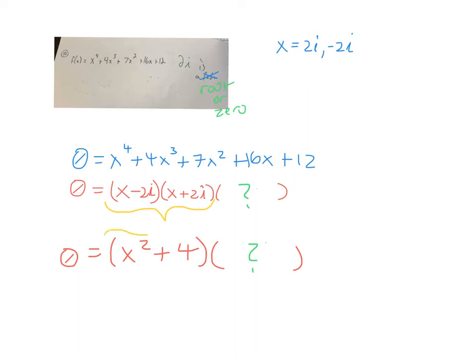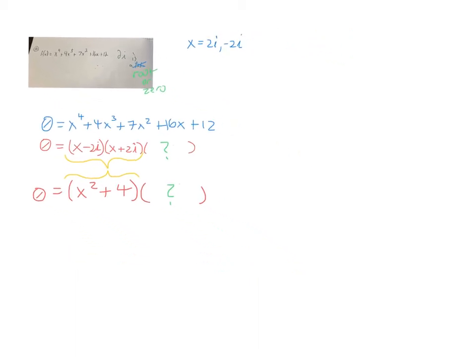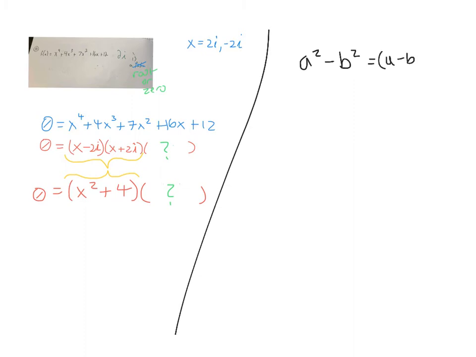And for my student at home, you might already know that, but I'm going to go over that really quick. First of all, you could always FOIL it: first times first, outer times outer, inner times inner, and last times last. You could also realize that this is really the structure that you would get if you were to factor the difference between two squares. So you might not know what I'm talking about. Let's forget all of this and simply remember the following: a squared minus b squared equals a minus b times a plus b.